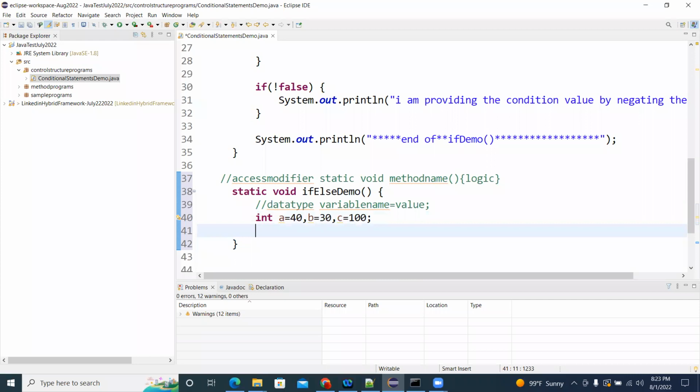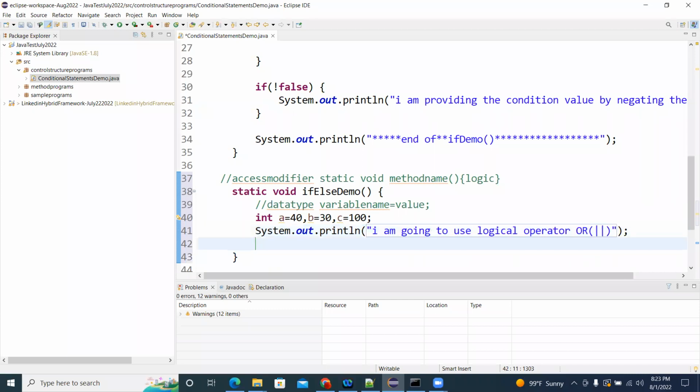Now I'm going to use logical operators. Let me use logical operators here. So I will use the logical OR operator. What is the logical OR symbol? Two pipe symbols, right? Like the logical OR operator.